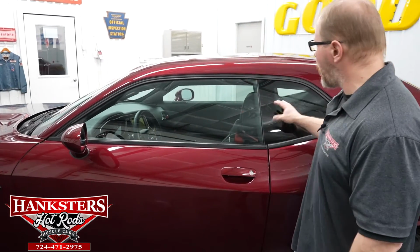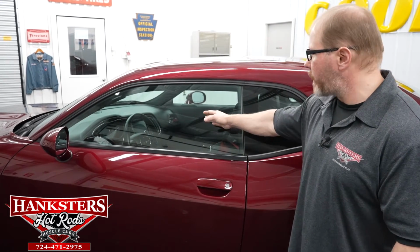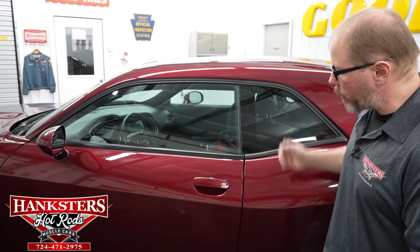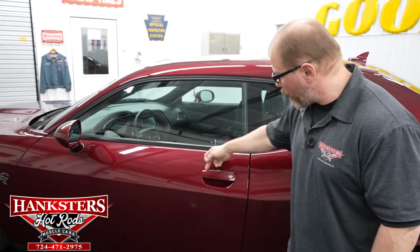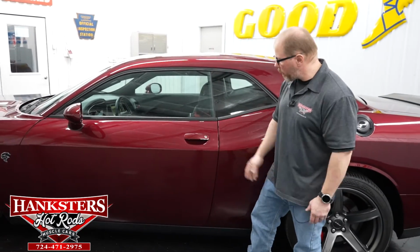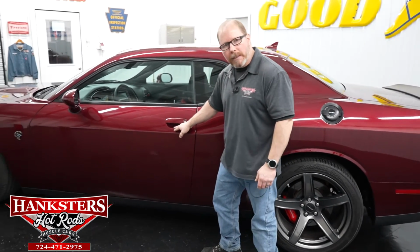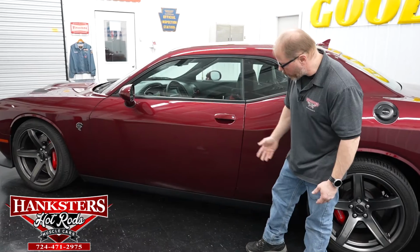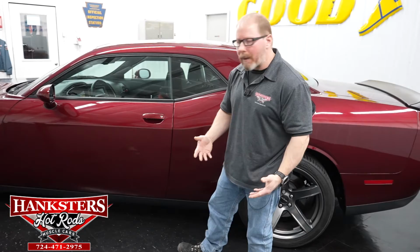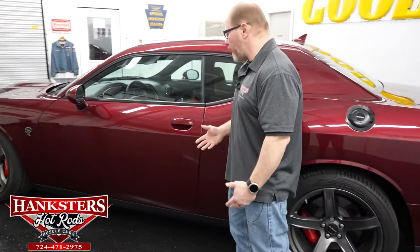The glass on this car is in great shape. Again, you can see it is tinted glass, so your driver's side window and your quarter window back here are all in great shape. No chips, cracks, or scratches whatsoever. You've got the body colored door handle on this car here. That is in excellent shape. I see no scratches or anything in here where you would commonly see those. Everything's in great shape. And then your rockers down below are that matte black look to continue that theme of the car. Just an overall really nice looking vehicle.